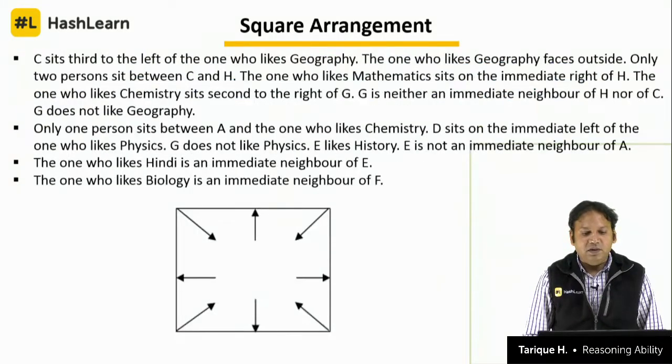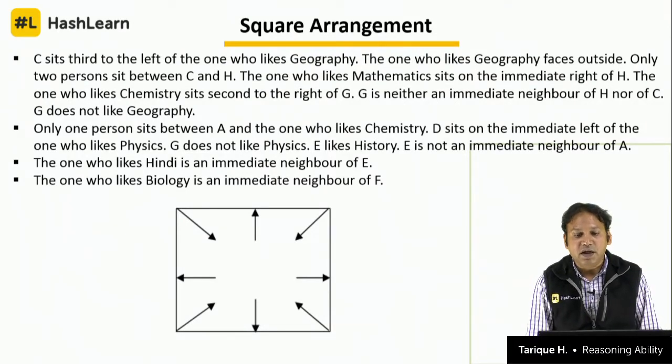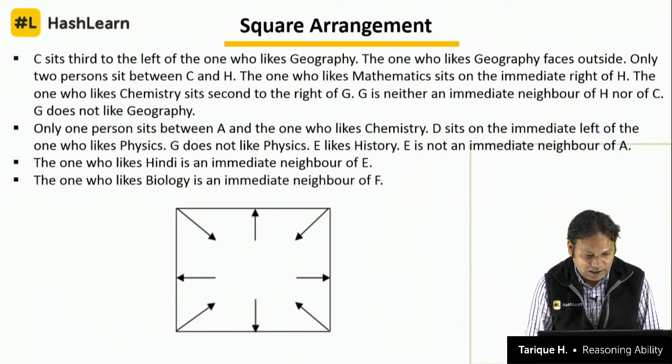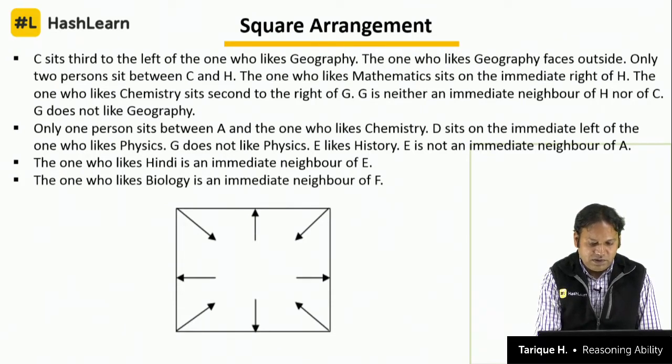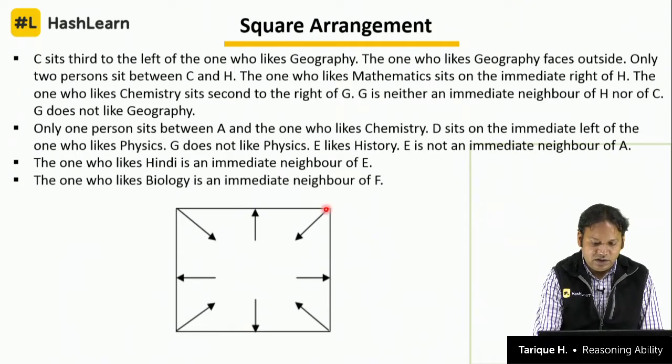Okay. So I have removed the initial part, that is A to H are there and they are sitting, and that's already known to us. We also know the name of the subjects and information is given regarding the subjects in this slide. So there is a table which I have made below here. 8 persons are there, 4 of them are sitting at the corners. So these are the 4 persons sitting at the corners, they are facing the center.